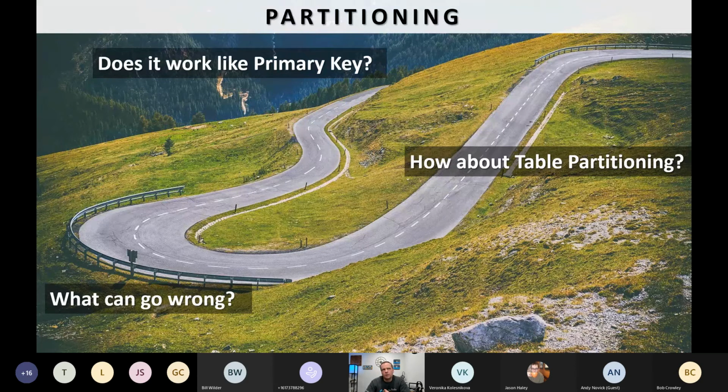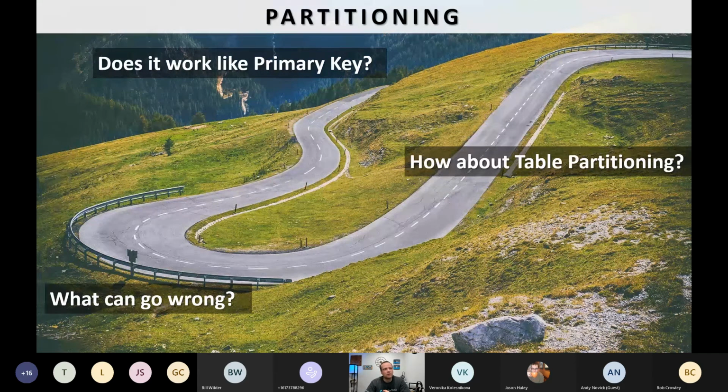As I said before, we are going to talk about the logical partitions. And logical partitions have a 20 gig limit. If you pick the wrong partition ID, you might exceed the 20 gig logical partition. And that means you have to repartition. Well, bad news for you is you cannot repartition Cosmos DB containers. You have to recreate a container and move your data with the new partition ID. So that's going to cost you.